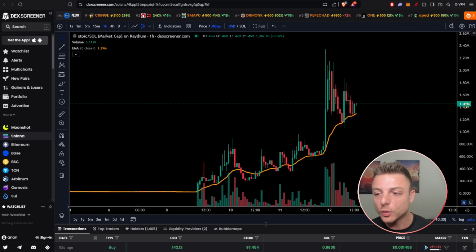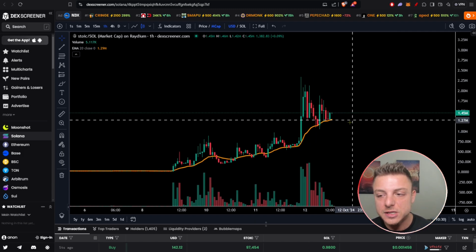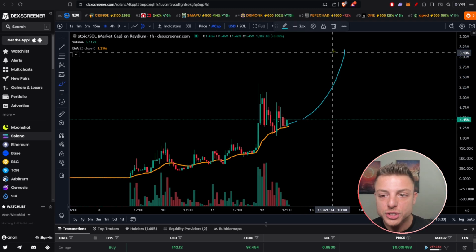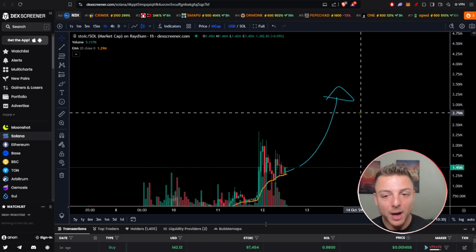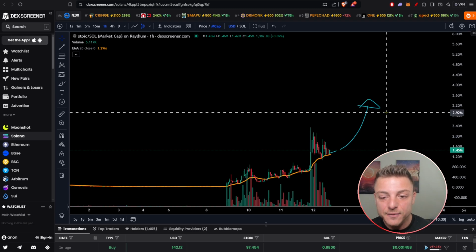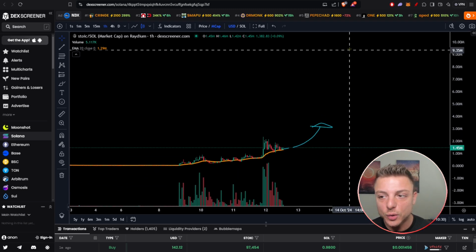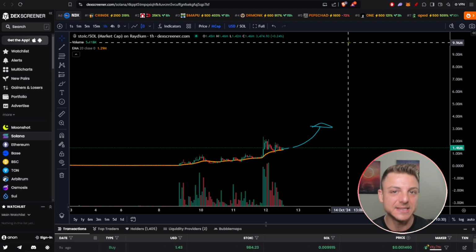But another thing that we're always looking for is even getting in at this $1.4 million market cap level. If we can get a really strong push and continuation, the next market cap zones would be 5 and even that $10 million market cap zone. So we're actually easily looking for a near 10x in this market. And that's how we can actually make $1,000 in this meme coin market.